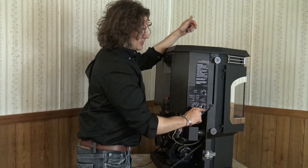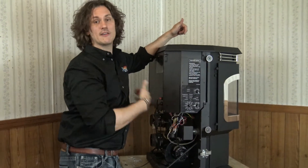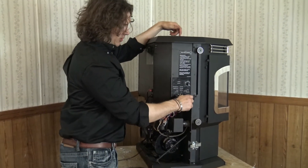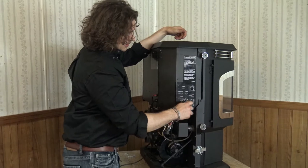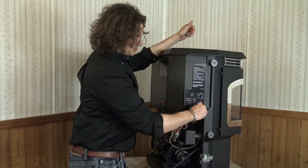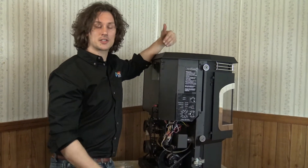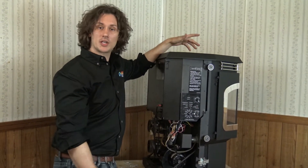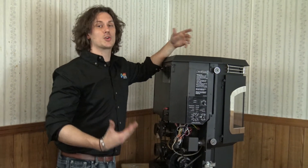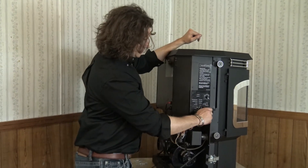Just like room temp, there is an L and an H, so I do have the ability of controlling the speed of my room air fan — my distribution fan — and how much heat is actually blowing out into the house. When I want to shut the stove off, whether I'm on room temp or stove temp, I simply turn the dial to off. From there it's going to allow the stove to cool down, shut off the feed motor, and the blowers are going to continue to stay running until the stove is completely cool, at which point all the motors will shut off completely.